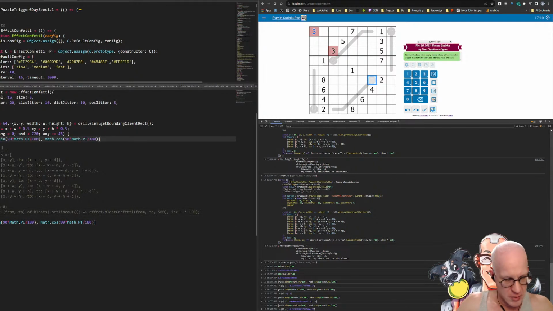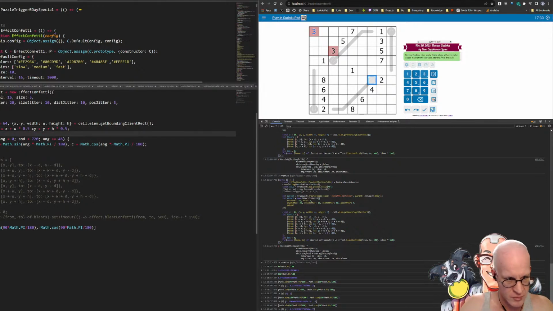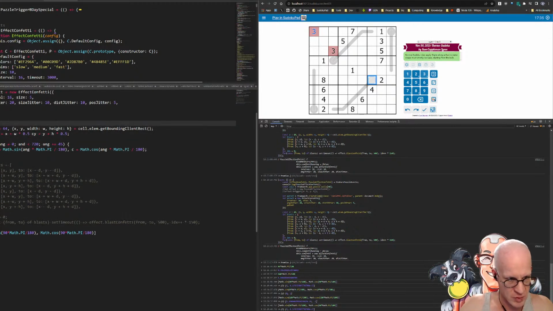Yeah, alright. So, let s equals the sine, c equals the cosine. So that's our sine and cosine, and that's our angle. And we'll just const pi180.